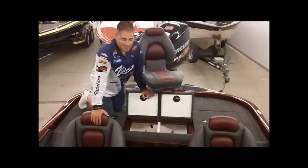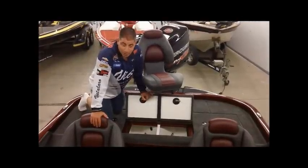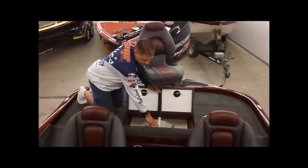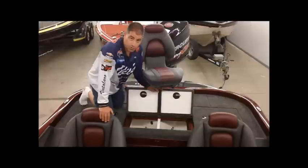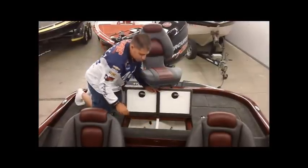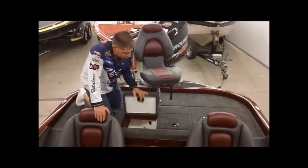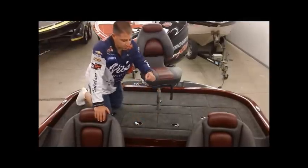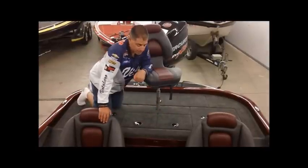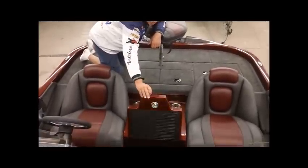Okay, we're on the back deck, and actually we have the number one compartment open on the rear deck of a boat, the livewell, and you hope you get to use that a lot. Basically, the livewell does have a divider in it, which is very easily removed. So if you are fishing buddy tournaments that you don't need a divider in, take your screwdriver, take two screws out, and the divider's out. It does also have split lids, okay? So if you are fishing with a co-angler in the back, he doesn't open your lid to get inside your fish, okay?